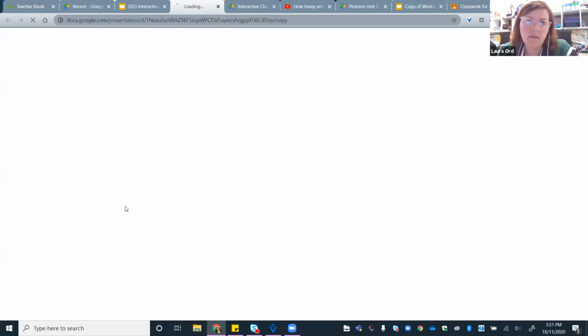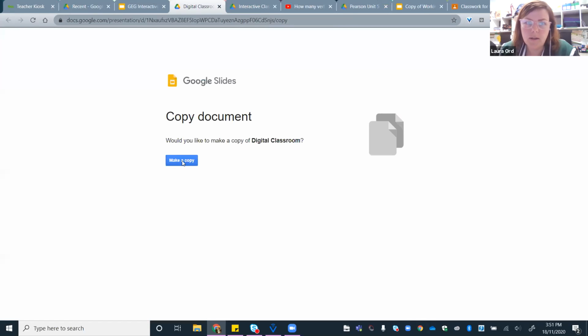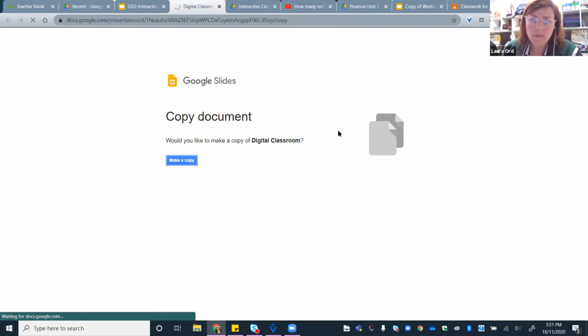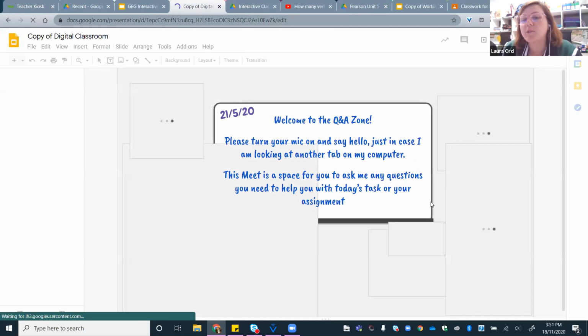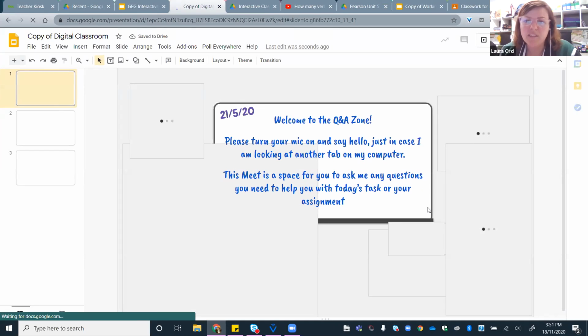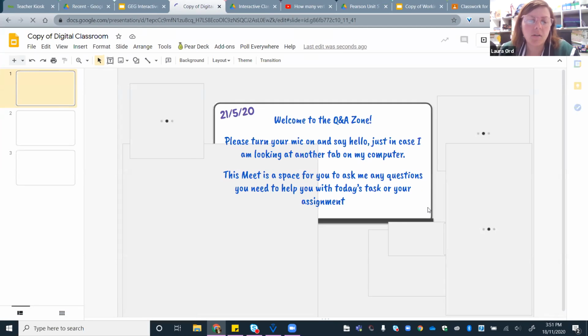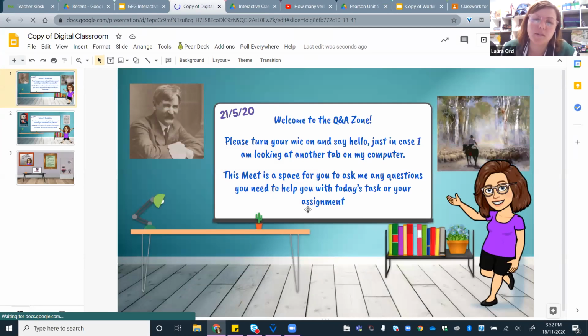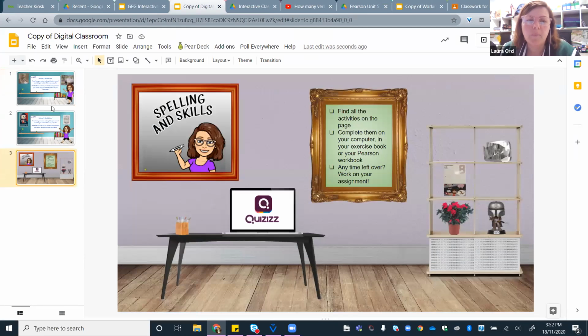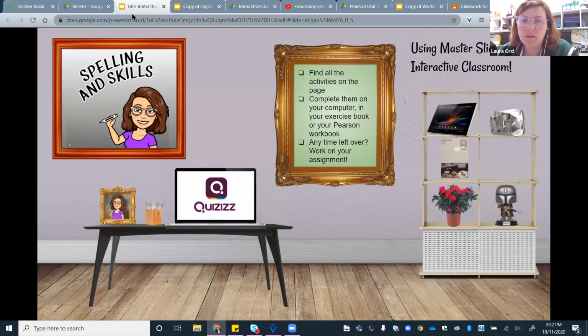This one I made, it'll ask you to make a copy, but it's where I keep my digital classroom. I found the hardest thing about this is finding images to go in the background that look right. So this one's here for anyone who wants it. There's an interesting wall space, a whiteboard and a desk and a bookshelf, and then this one here. So if anyone wanted any of those, they're there for people to make a copy of if they like.